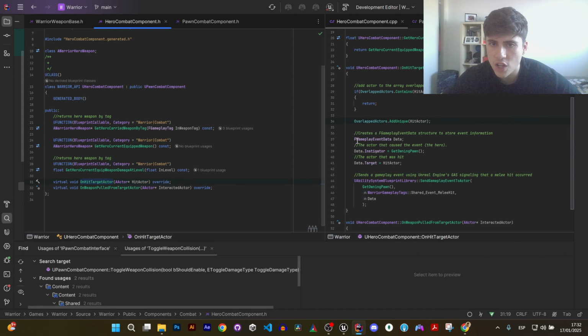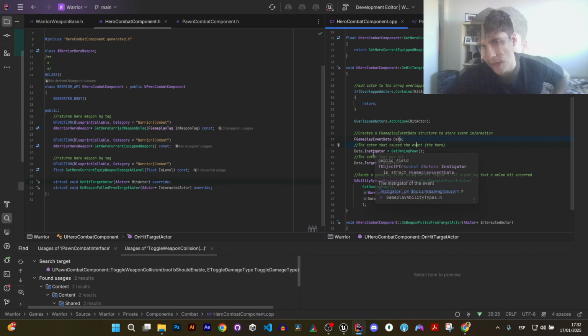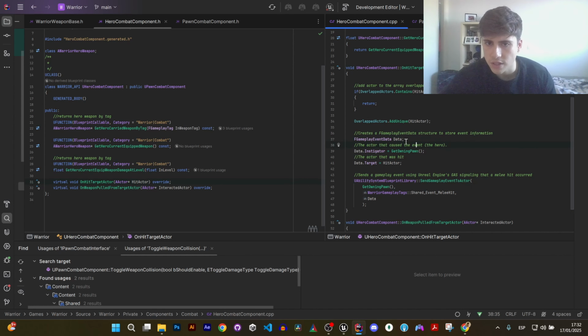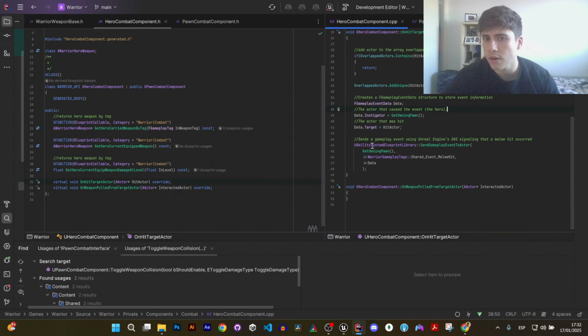After this, we're going to create an FGameplayEventData, that is a structure that stores event information. After creating it, we are going to add the instigator to the data, that is the actor that caused the event, in this case the hero, the warrior, and we're going to add the target to the data, that is the actor that was hit. After this, we're going to send a gameplay event, using the tag, indicating that a melee hit had occurred.